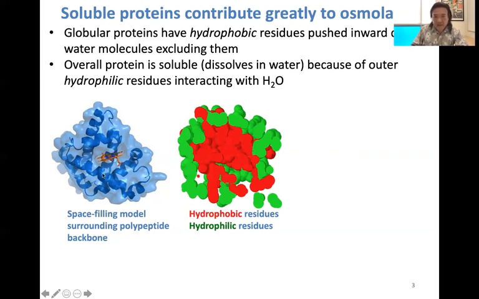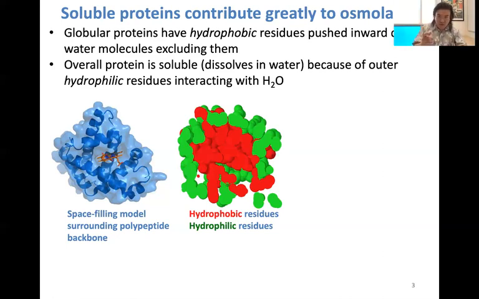The model on the left shows an overlapping of the peptide backbone, the polypeptide chains, that's the dark blue, with these secondary structures like helical structures and sort of unordered looping regions. And that's how this chain will fold up. The lighter blue clouds around them are the electron clouds as the result of the different R groups of the amino acids sticking out from that central polypeptide chain. And that forms the 3-dimensional shape.